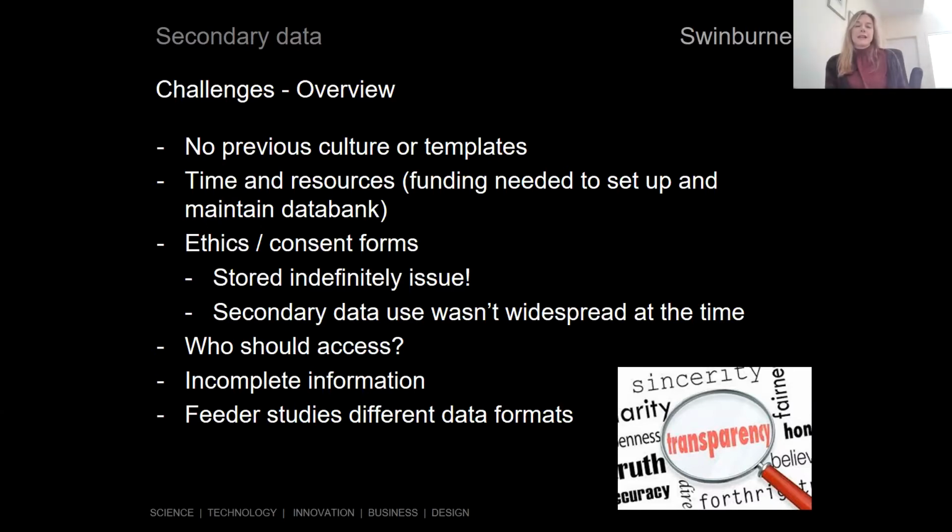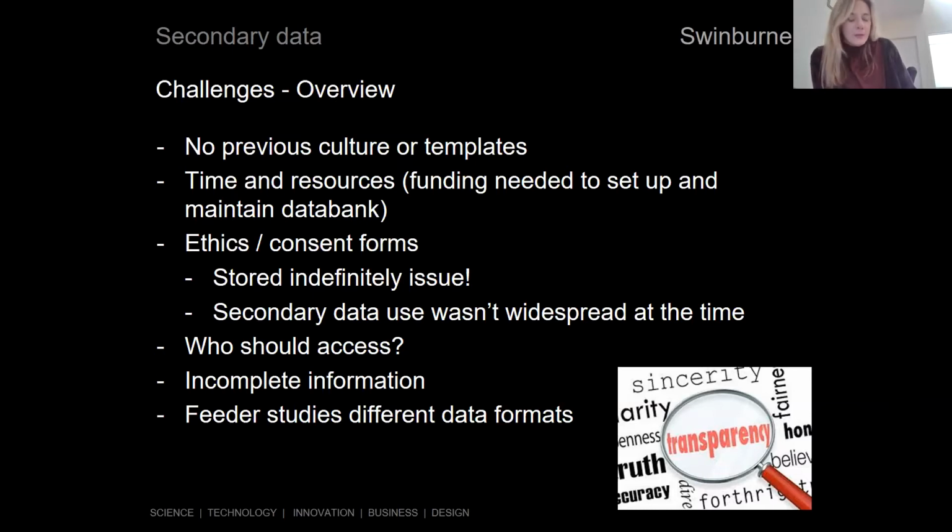One of the things that they really got us to think about was who was going to access the data. And this was a significant challenge for us. I think in comparison to the previous talk, you'll see that the way that I set it up was quite different because we were very early in the process. So at the time, we said that only people directly working with me, so my staff or my students, should access the data. And that seemed to satisfy all of the problems that we were coming up with in terms of getting ethics for our data bank at the time.